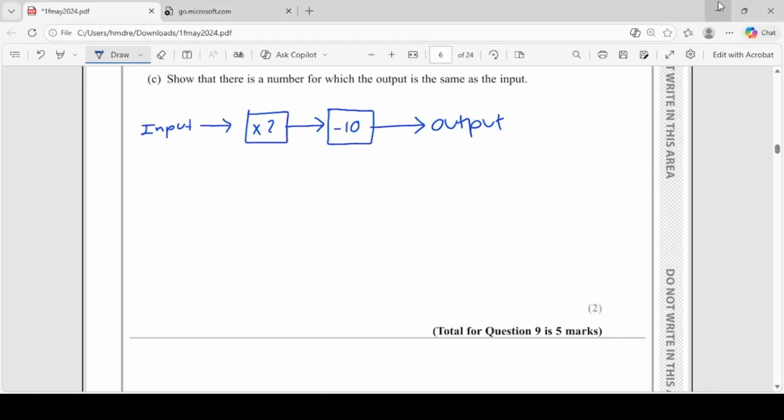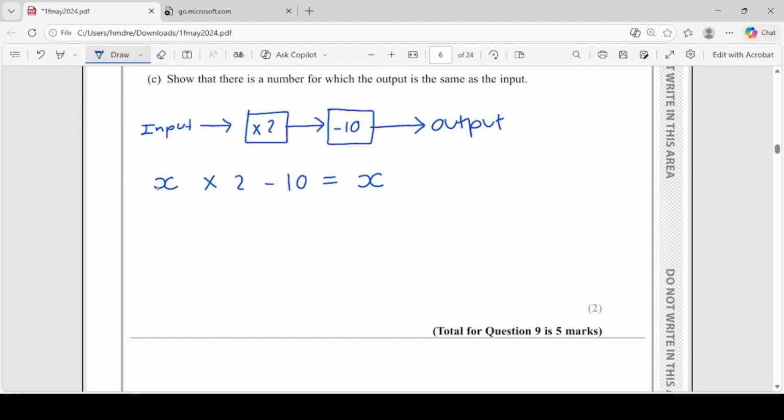Okay, so for this question, we've got to find some number where it's an input times 2, take away 10, we get the output. So you can just play around with these, put in a few different numbers, see what you get out. What I would do is I find it a bit easier to think of it as an algebraic equation. So I would say, let's say we put in x. So it's going to be x times 2 minus 10. And we want the output to be the same. So we want the answer to be x at the end. So let's see what number works out like that.